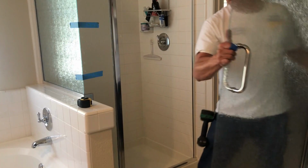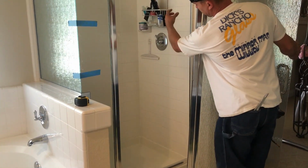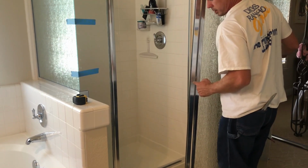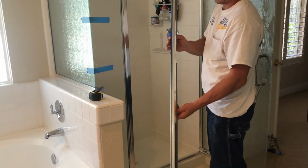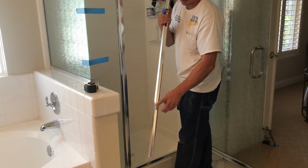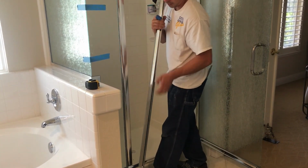So see, it looks nice and even all the way across. Okay. So now we're ready to set the door. The door kind of slides over this channel, the wall jamb, and then it gets attached with screws. The strike channel goes right over this bar. Same concept, it just slides over this bar, and then it gets attached with three screws.